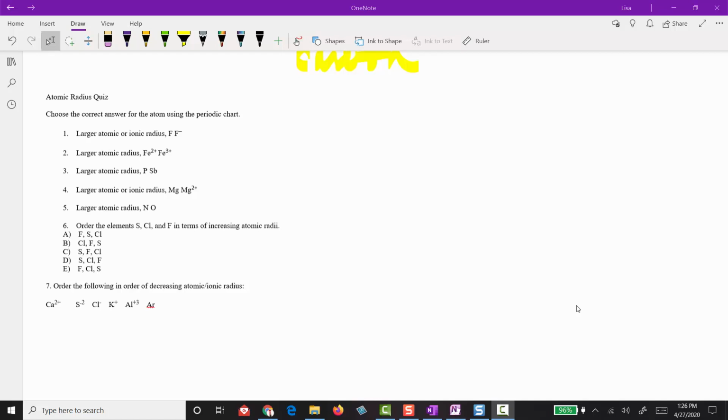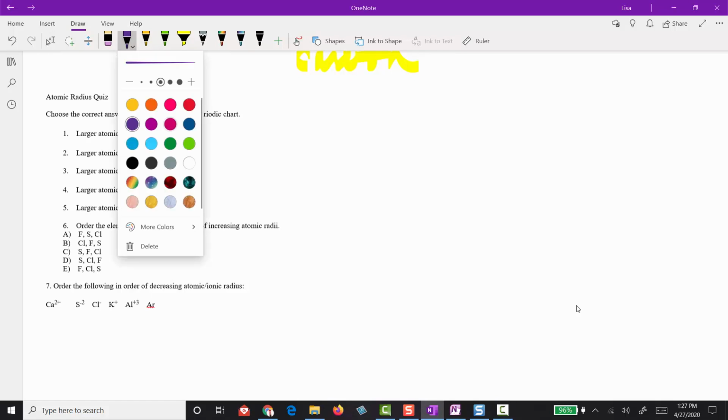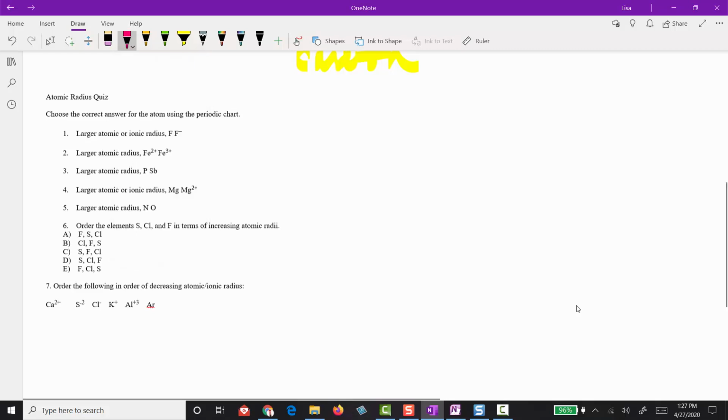The second question that someone had was about atomic radius, ionic radius, and which are you using? Well, first off, to clarify, atomic radius just means the radius of the neutral atom. Ionic radius is the radius of the ion. So looking at this first question here, let me use pink. Atomic radius would be what you would call the radius of fluorine. Ionic radius, what you would call the radius of the fluoride ion.